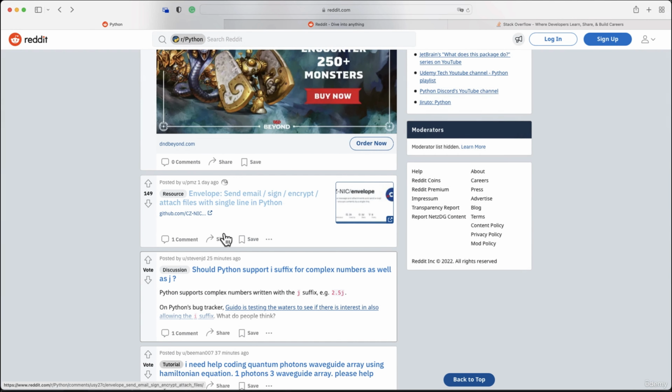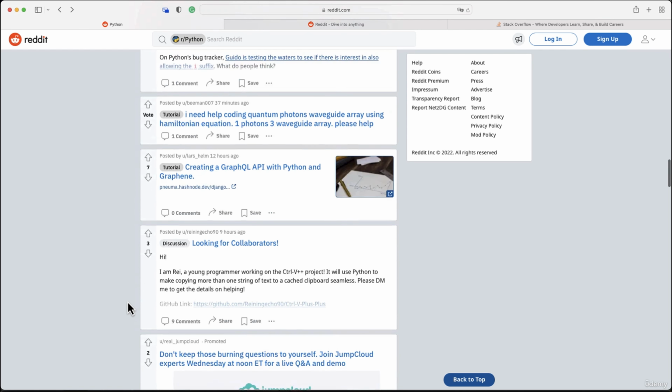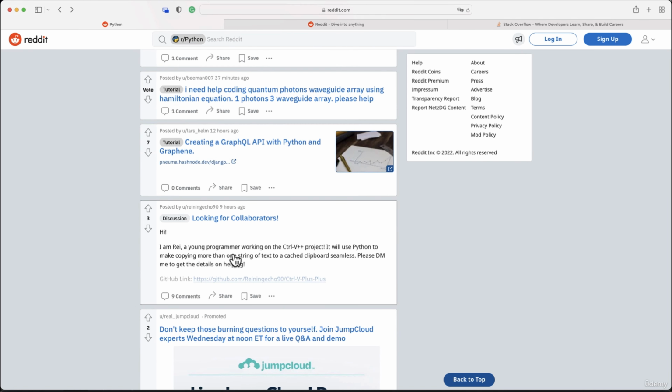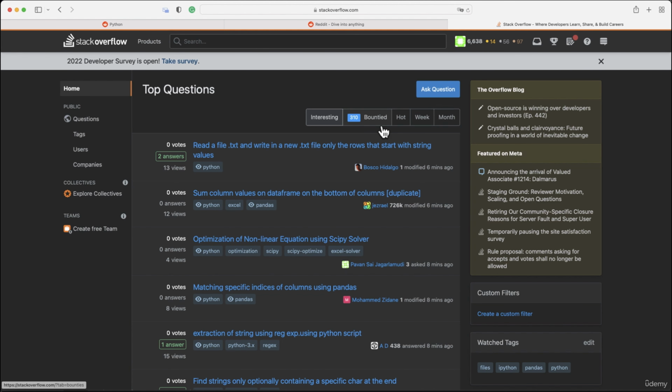So you can create your own user in here and post your own threads. This is different from Stack Overflow, which I covered yesterday. Stack Overflow is more about technical questions. So you get an error, you create a very specific technical question regarding the error. You cannot ask for opinions on Stack Overflow. For example, if you want to ask whether you should become a web developer or a data scientist using Python, that is not a question for Stack Overflow.